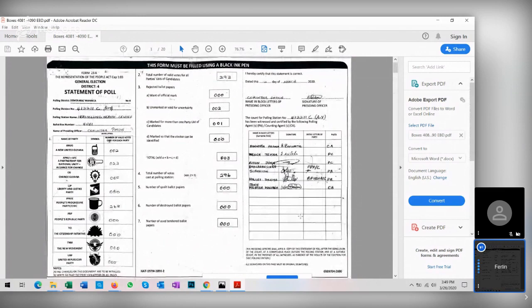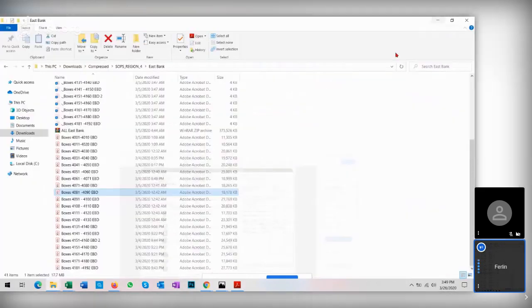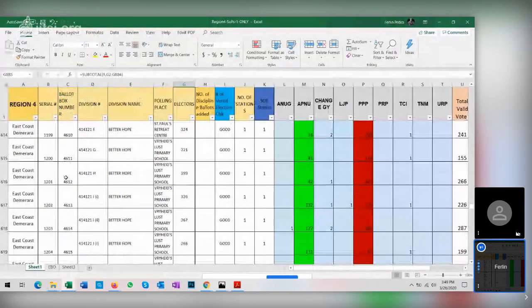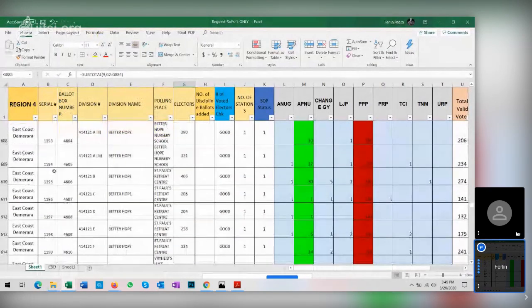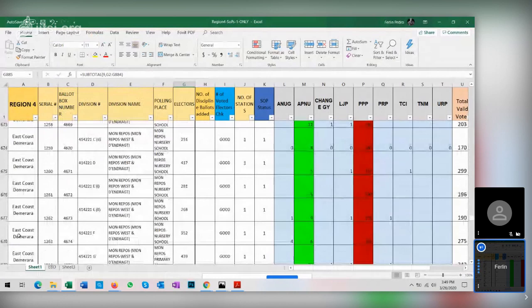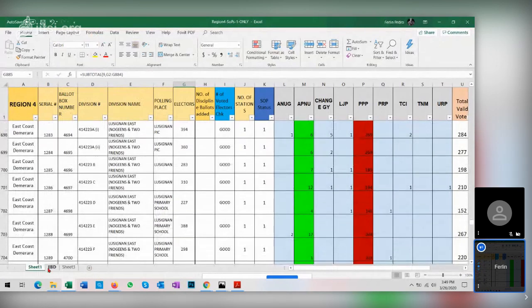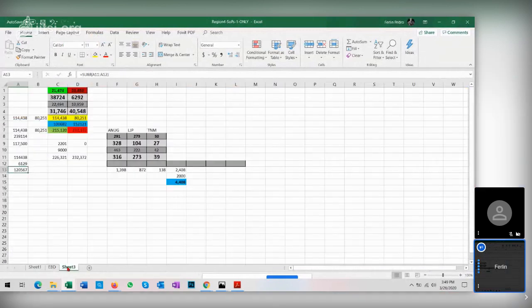I'll come back to that shortly. Let me just finish up this demonstration here. So each row represents a ballot box, and we have 879. When you add them up and you tally them up, and I give the remaining dubious boxes all to the APNU, you get this figure.